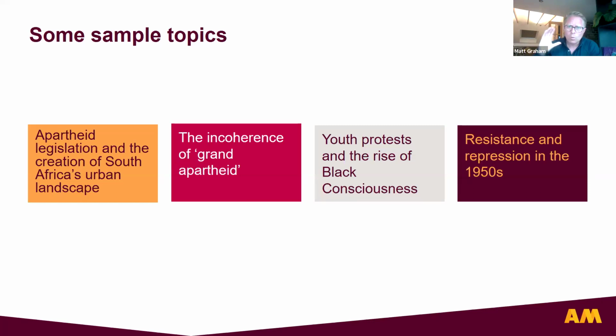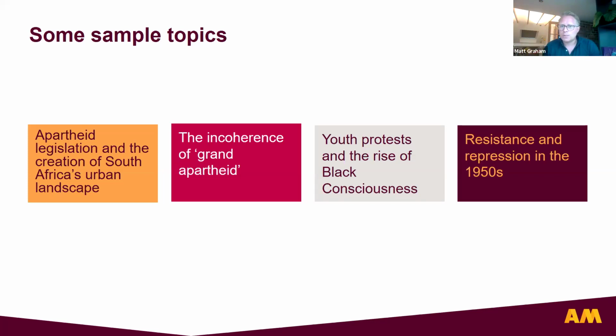Another one was on the youth protests that emerged in the late 1960s, right through into the 1970s. The student was looking at the campus resistance across South Africa, the way in which university students and then later school children fought back. Again, looking at how this was being reported by British officials, the newspapers, but also by the South African state. And so again, able to chart key figures like Steve Biko and how that was reported and reflected within the official government documentation.